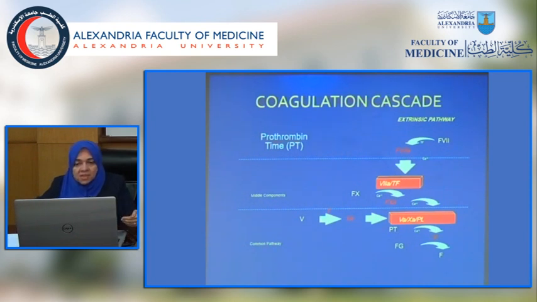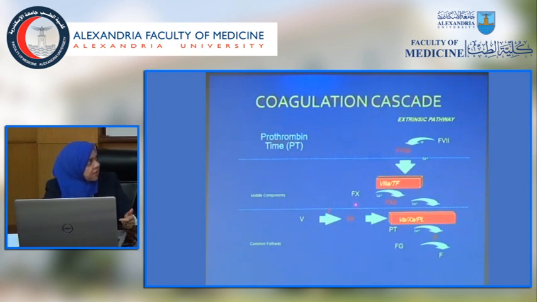The role of the extrinsic pathway is to generate a burst of thrombin rapidly into the circulation, to reach rapidly the formation of prothrombin and thrombin. How will this be started? When there is a breach in the vessel, there will be release of something called tissue factor. This tissue factor will immediately activate factor 7 into factor 7A. This factor 7A will rapidly go into the common pathway, which will start with factor 10.